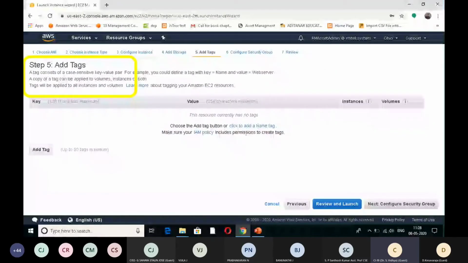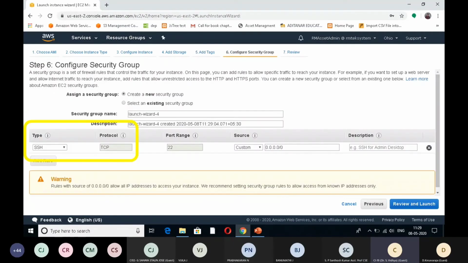If you are creating 100 servers and you name them, then it's very easy. First one is the EC department server. Second one is the ID department server. Third one is the computer science department server. So it's very easy for classifying them. In that situation, you can add a tag. A tag is used to identify a machine. It's not required for mine, so I have omitted it.